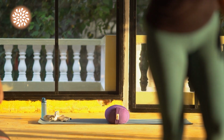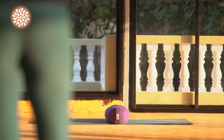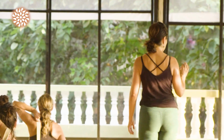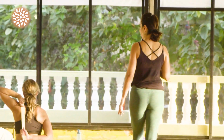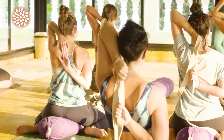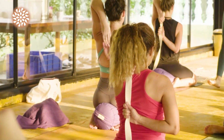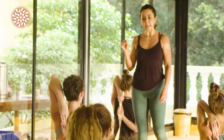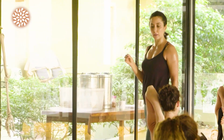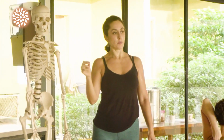And try to find that spot where the posture is not too much, is not too little, is just right. It's not about being easy or painful. It's about being effective. Targeting, stressing different parts of the body in a more passive way, which means we're trying to use the muscles as little as possible.